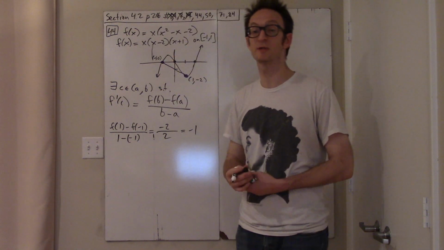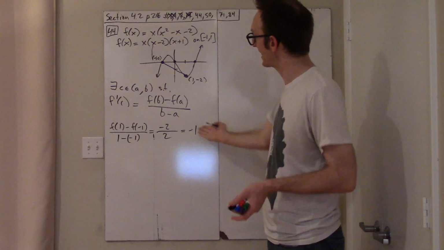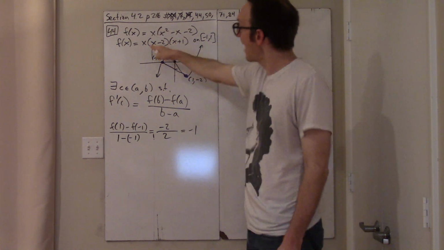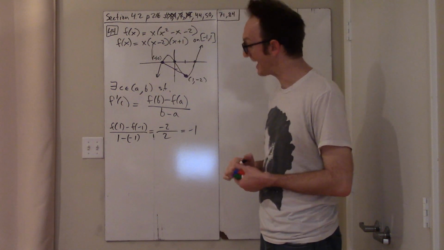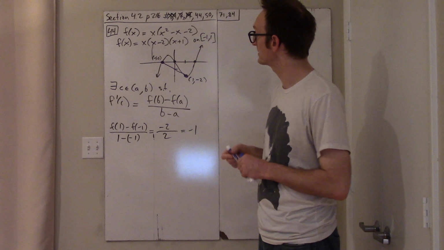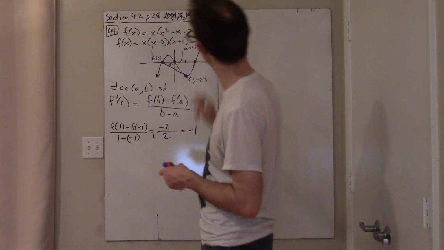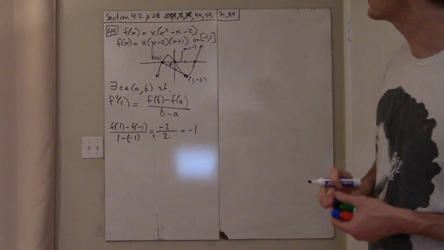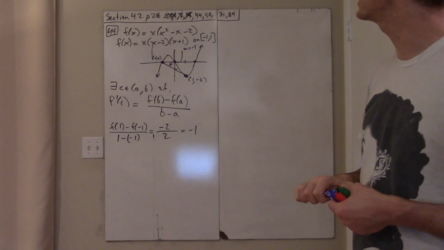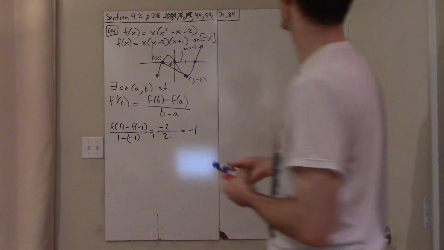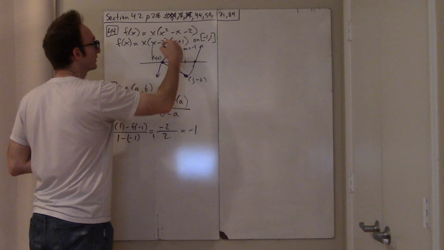So we have to get comfortable with this kind of language. The average rate of change of f is negative 1, which is to say, on average, this function is changing at the rate negative 1. Okay, and negative 1 is in fact the slope of this purple line. I think colors are going to come out even worse than usual here, but that purple line connecting those two dots has slope negative 1, and so what we want to see is where on the interval negative 1, 1 is the instantaneous rate of change equal to negative 1.